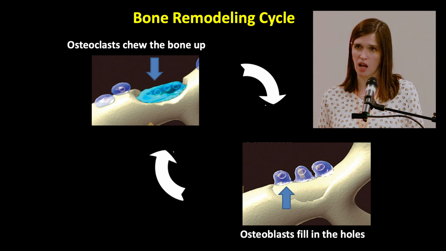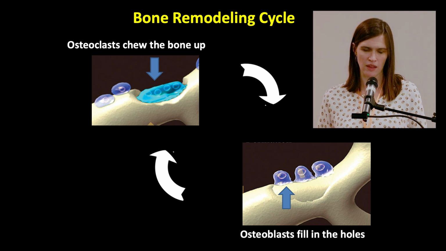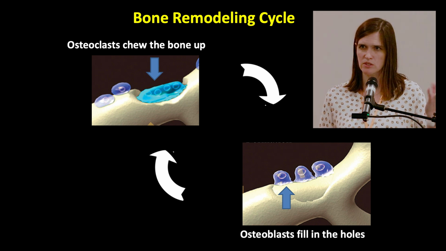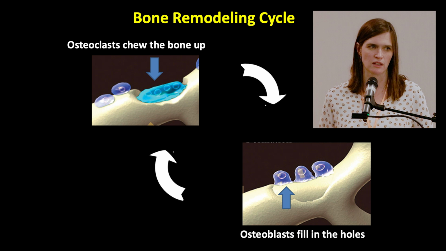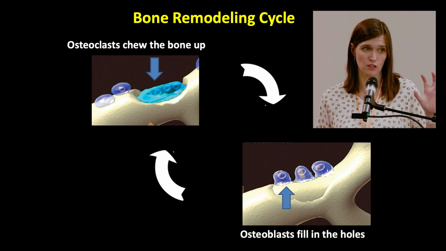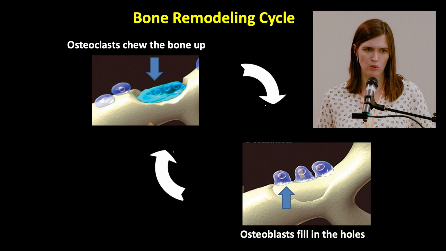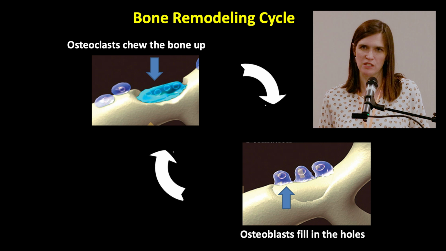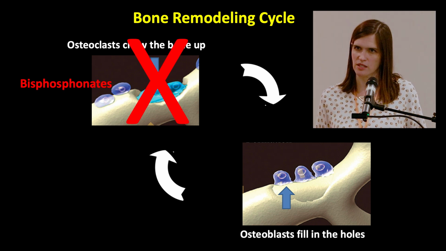So we know that bones are constantly cycling. They're being built up and broken down and built up and broken down all of the time, and that's how they stay healthy and alive. Osteoclasts are the type of cell that chew the bone up, and then osteoblasts are the bone building cells that go in and fill in the holes created by the osteoclasts. So bisphosphonates are targeting these osteoclasts. They're trying to stop the bone from being broken down. That's why the most common reason for them to be used is patients who have low bone density, like osteoporosis, trying to help them build more bone. That's not what we're trying to do in fibrous dysplasia, but we can sort of capitalize on the fact that they have a similar action.